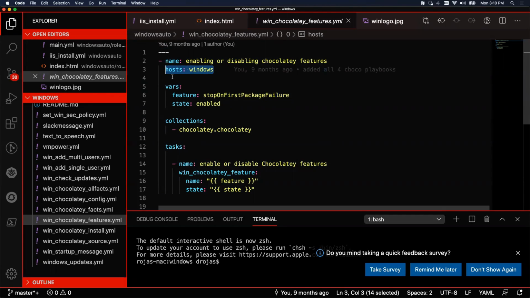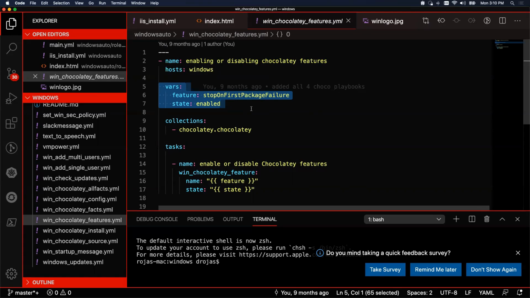Here are the variables we talked about. These are default values. I used these during testing when I was building this. I could have taken these out, but we left them in here just to show you that even though these variables are set at these values in this playbook that is running in Ansible Automation Platform, our survey set the values that we selected and overwrote these values. So the ones we selected are the ones that ran.